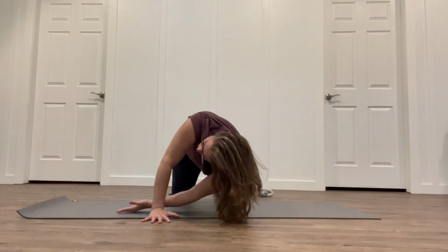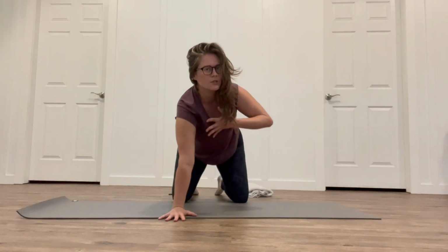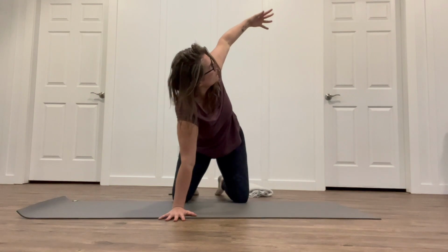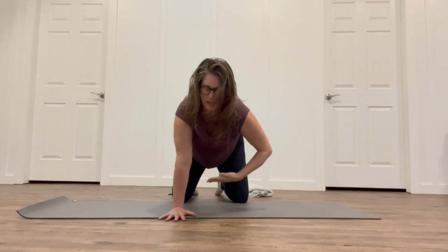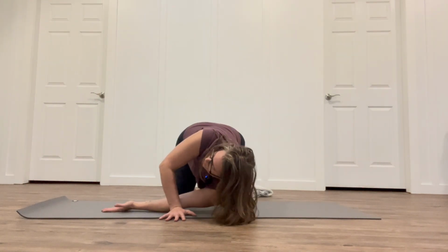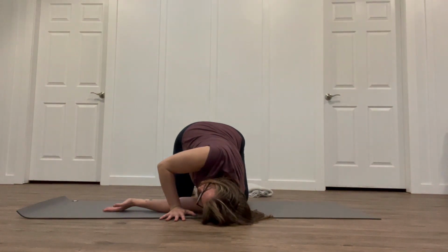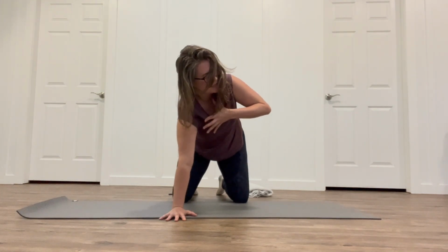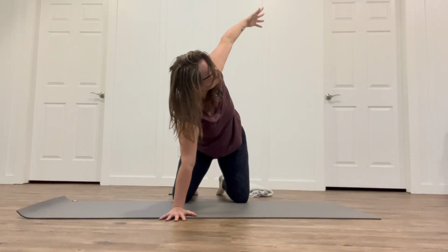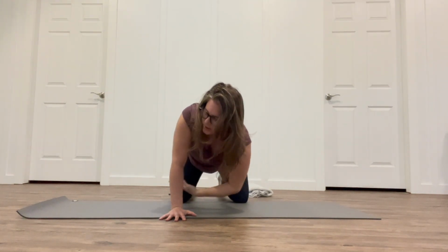Grounding through that right hand as you lift yourself, finding that pushing away energy as you inhale to open, and exhale as you twist through to thread the needle. One more time, pushing away from the ground with the right, creating that space in the joint, spinning the chest away, lifting the left fingertips towards the ceiling. Exhale as you thread the needle.